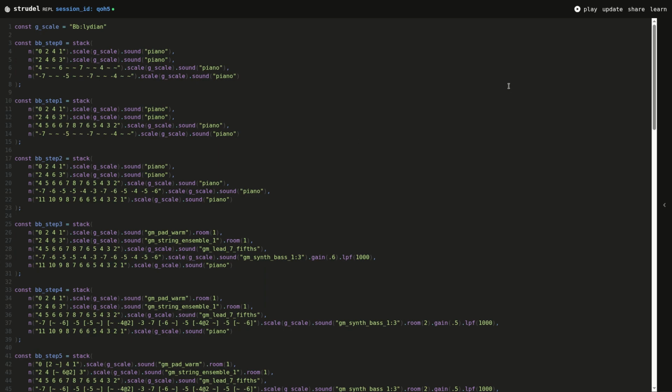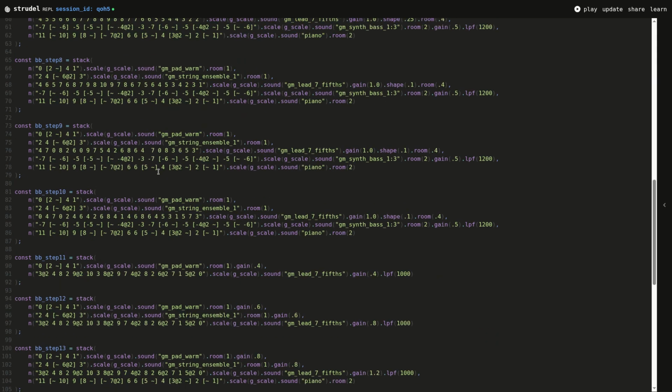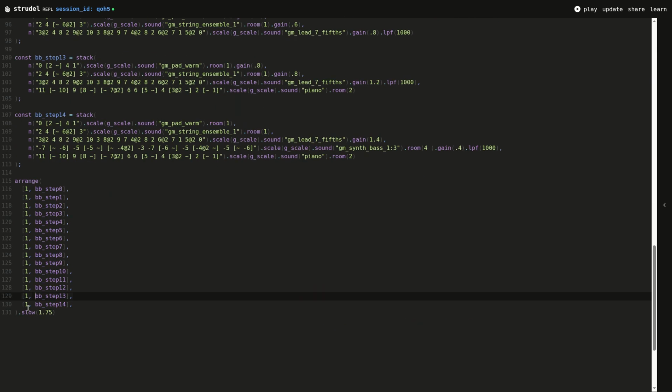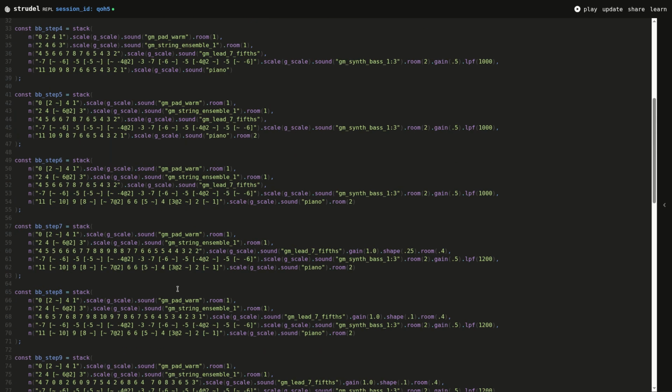So I'm going to go ahead and play it. And it may glitch a little bit, and I'll stop it if it glitches too much, because we're both recording and doing Strudel. And some of these pieces, especially with this reverb on them, tend to be a bit glitchy. So let's see if it will actually play okay. It's going to play once through. Usually what I do for the arrange part down here is I just comment everything out except for the step I'm working on, and then Claude writes in the next step, and then I go through and listen to everything that way. So let's play it and see.